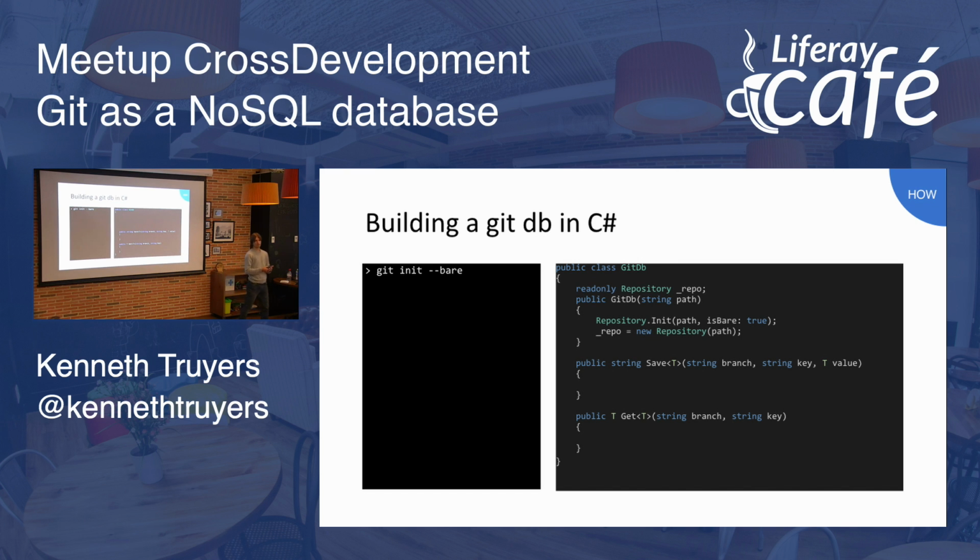So normally if you have a Git repository on disk with code, you'll see that you have your folder with all of your files, and then you have the .git folder. A bare repository means that you don't have that folder with all of your files. You just have the .git folder where everything sits in there. So we don't have a working directory with a current version. So to do that in C#, you initialize a repository and then create a new instance of it.